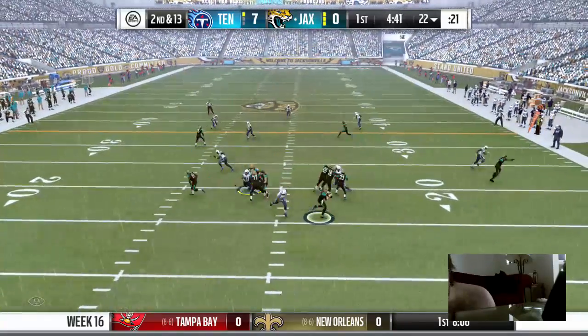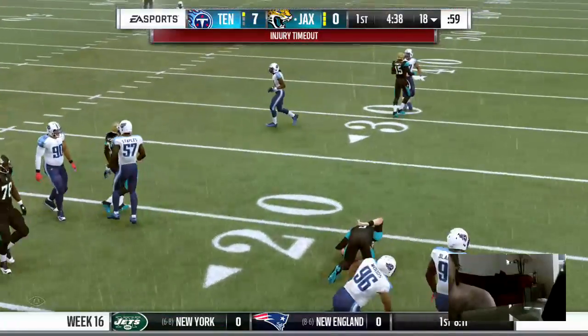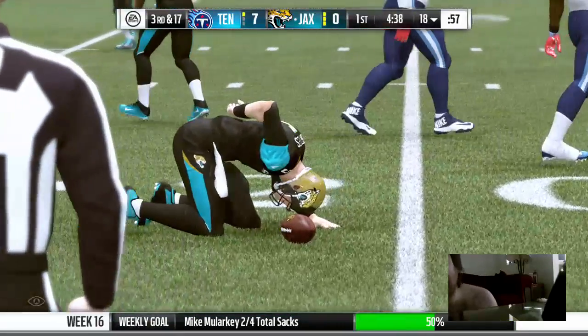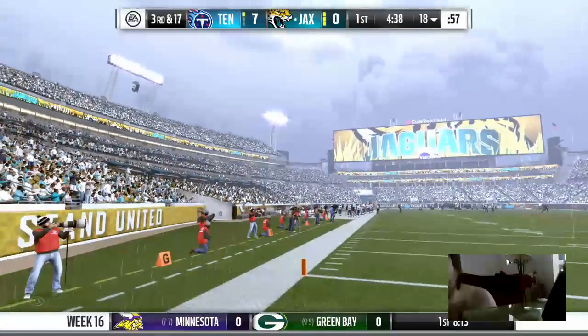Second down and 13. Bortles to throw on second down. And he'll be wrapped up around the waist and pushed down. Sack! And after the sack, he's not something you want to see in Week 16 or any week, really. We'll be right back.